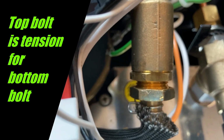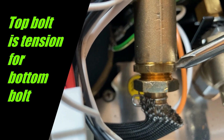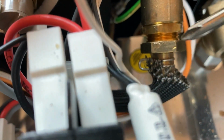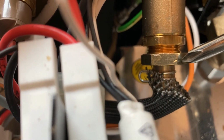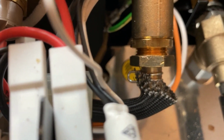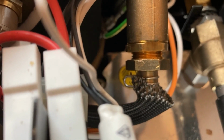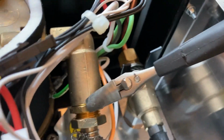I'll say that one more time and I'll just show you. This one has to be loosened, so you go left with that one. This one, because I have lower bars of pressure, is going to go to the right. So I'm actually going to turn it to the right, but I have to have something to hold it in place while I do so. So I'm going to use my adjustable wrench and just kind of prop it there where this thing cannot turn right while the other one is turning right. And I'm going to go for just a little bit of an adjustment on this.